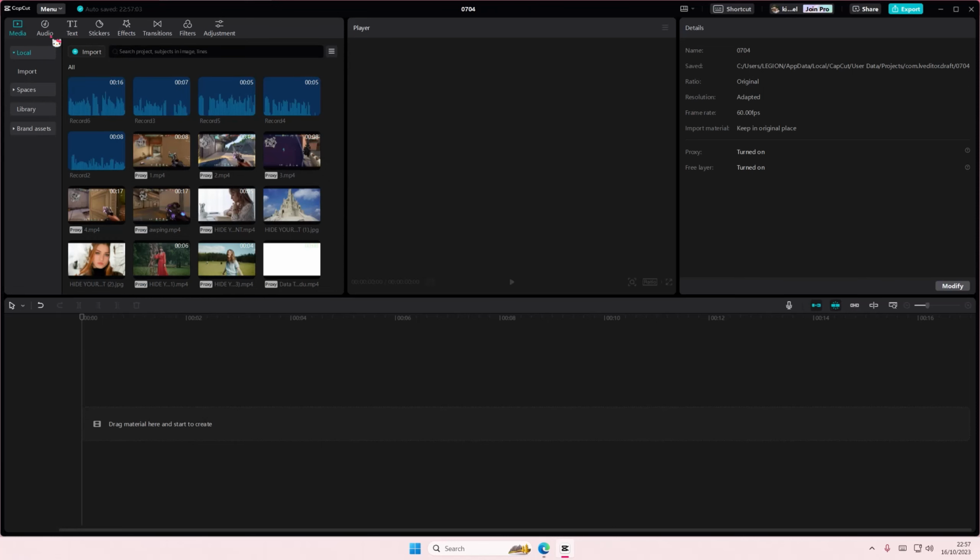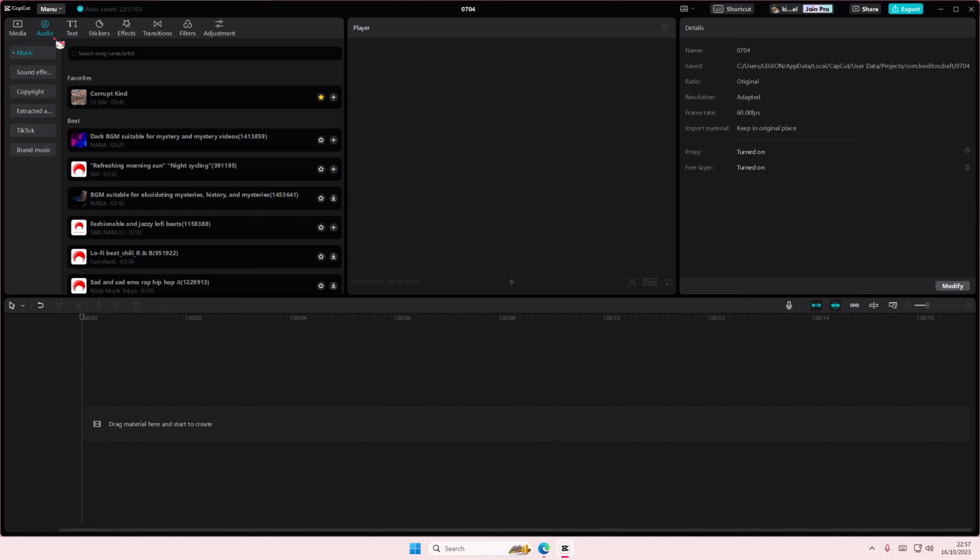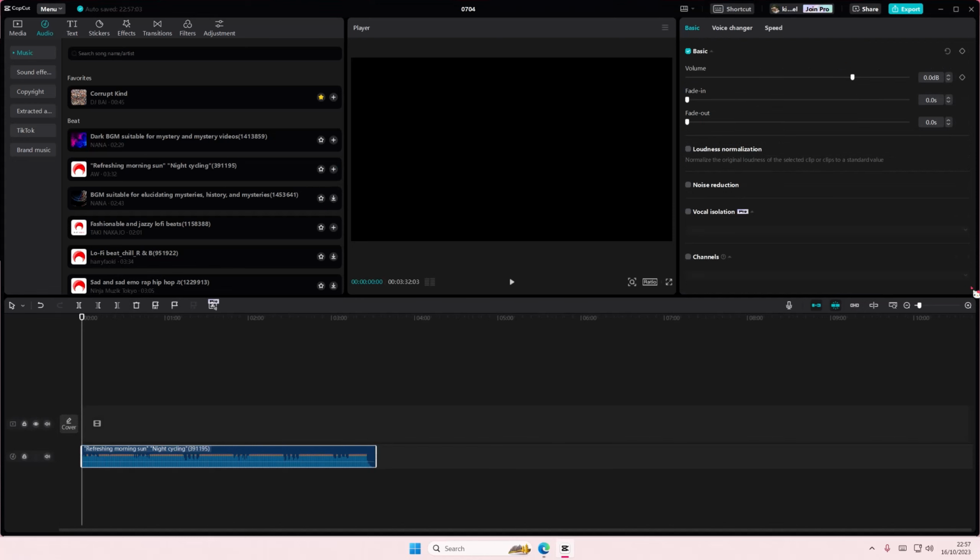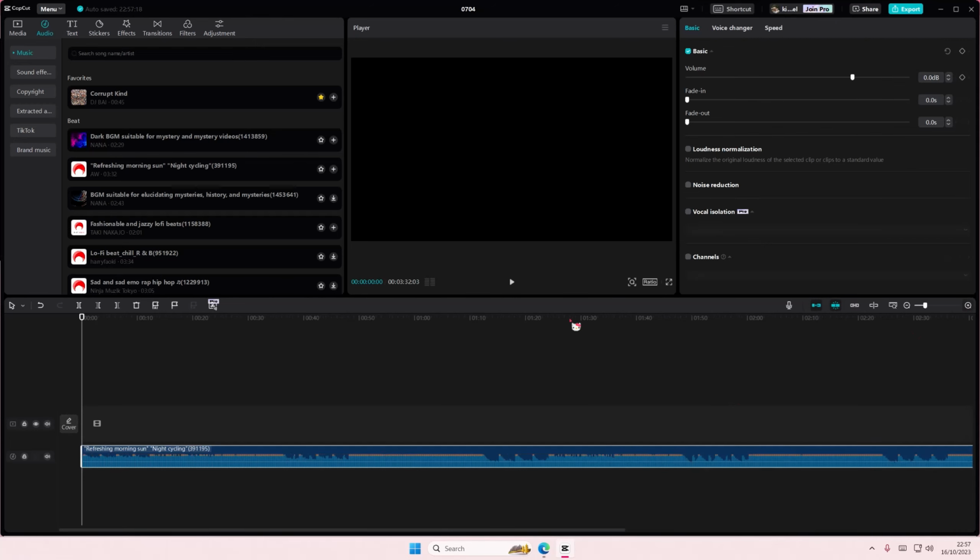In this video, I'll be showing you guys how you can manually and automatically add beats to your audio in CapCut PC. So I'm just going to add in this audio from music here. Then to add it, you're just going to press this flag button here, or you can also press Ctrl J on your keyboard.